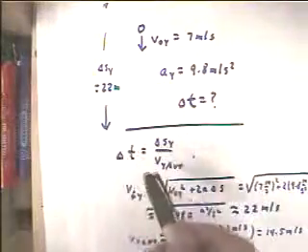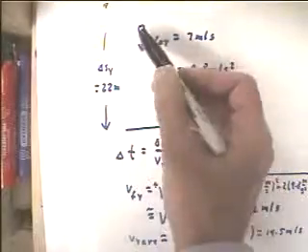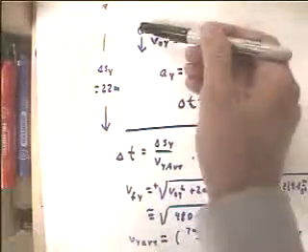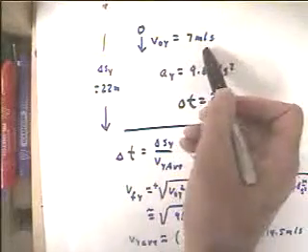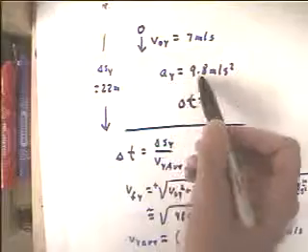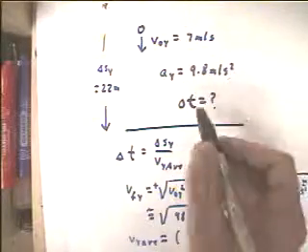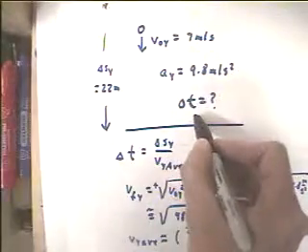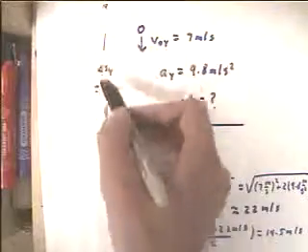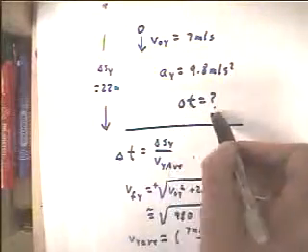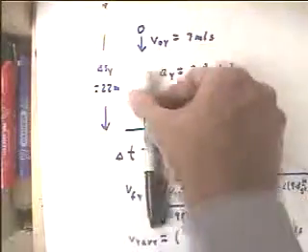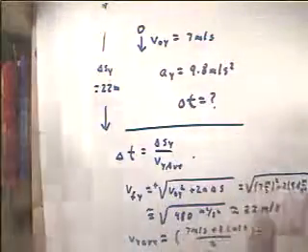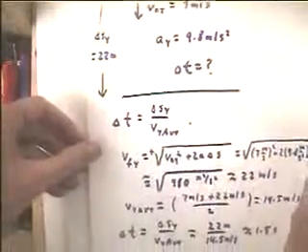Okay, now we look at an example where we're back to just analyzing vertical motion for a moment. An object is given an initial y velocity of 7 meters per second, accelerates at 9.8 meters per second squared for some time. We know that it falls 22 meters. We're trying to find the time. Now, all the velocities and accelerations are downward, so in this case, we're going to take downward as the positive direction. How do we find the time interval?